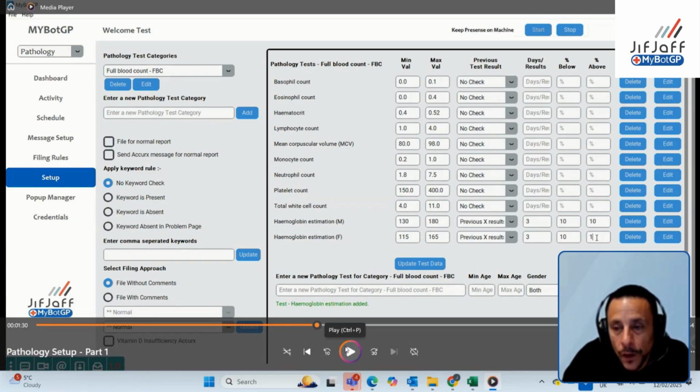It's really important, and I can't emphasize enough, that the tooling will read the path lab names and ranges directly from the lab report and save them in memory for you. It limits the potential for errors significantly. So for this example, it's read the full blood count, and this is all of the tests that your lab has presented for this scenario. That's how they're spelt, and these are the ranges that they've applied.